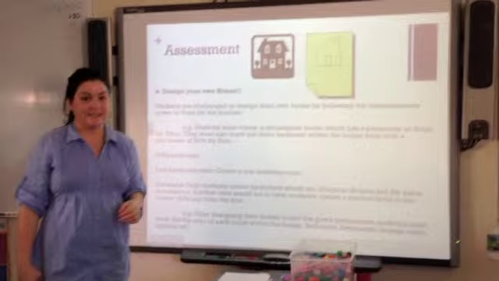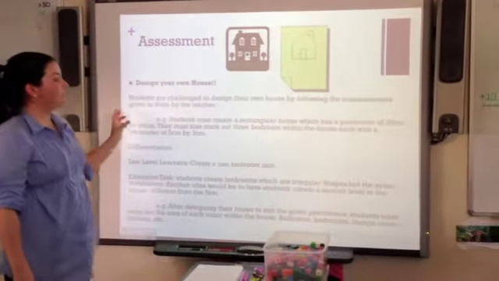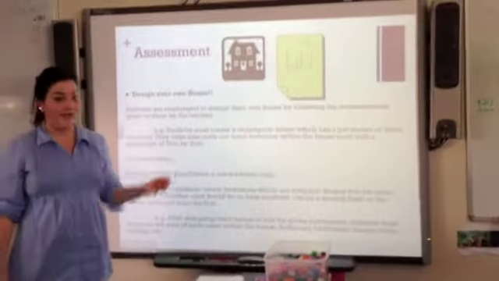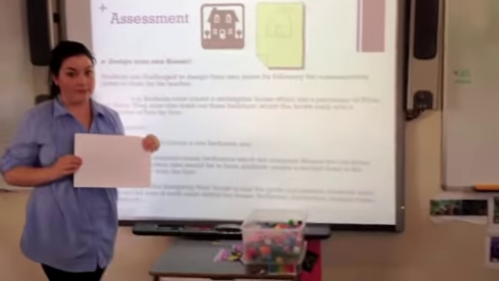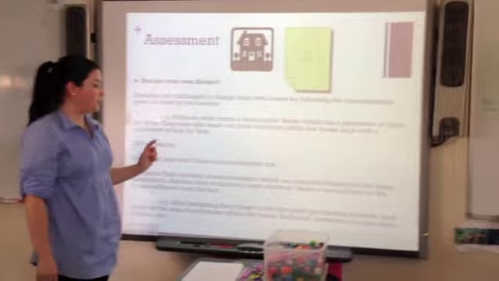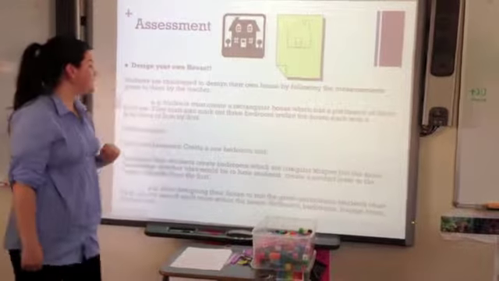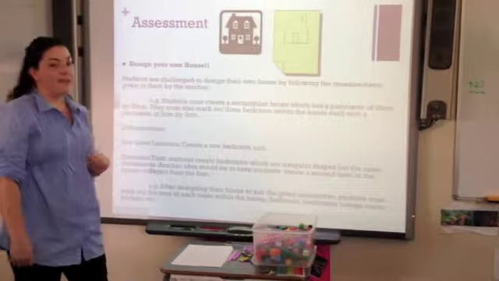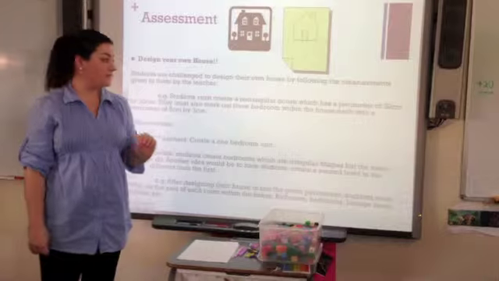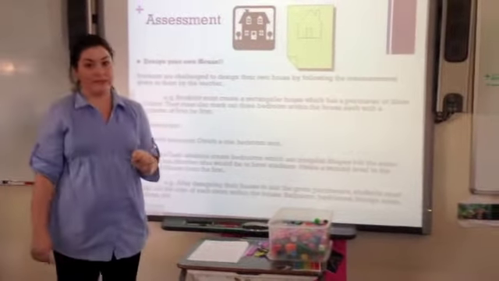And lastly is the assessment task. For this assessment task, you could do something such as getting the students to design their own house using this grid paper. For this activity, you would tell students to create a rectangular shaped house with a perimeter of 20 centimetres by 30 centimetres. They then need to mark out 3 bedrooms in the house, each with a perimeter of 5 by 3 centimetres.